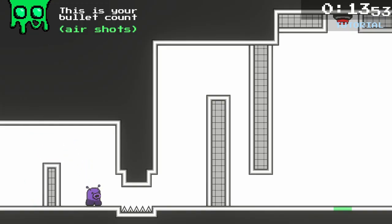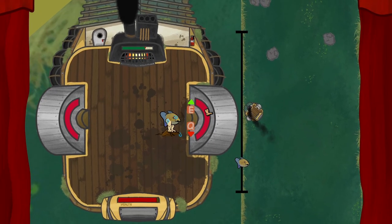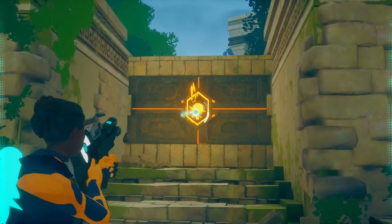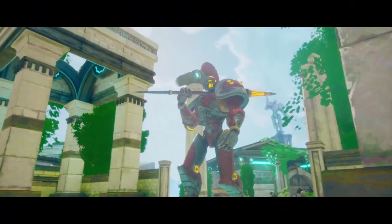Project Nasu, a 2D platformer where you are an alien who shoots to do literally everything. Tugboat Terror, a story-based game where you play a fishman hybrid who loves to sail. And lastly, Divergence, a third-person shooter with explosions, time travel, voice acting, and an epic intro cinematic. That was the last game in the catalog and the last game of 2023.